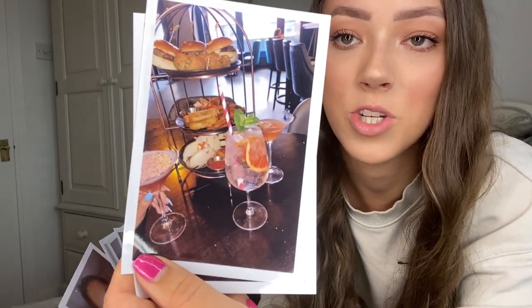This page is actually quite sad because this is the last time I think I went out before lockdown started. Me and my friends went to a place called Dirty Martini and we did the brunch there. It's really good. I recommend it if you're looking for a brunch. This is the kind of food you get when you're there.